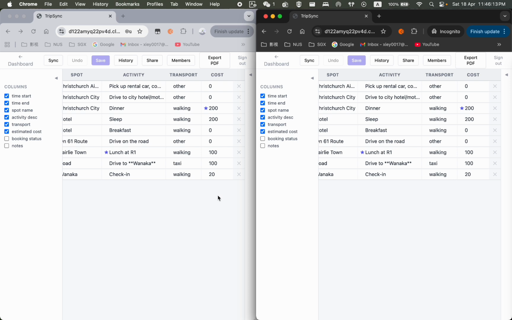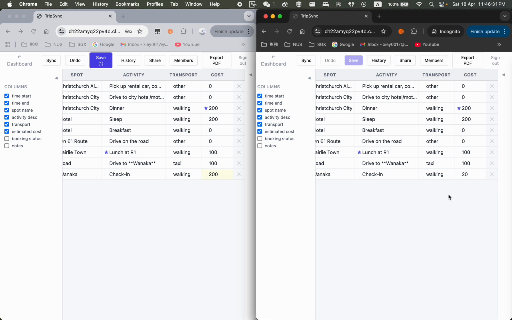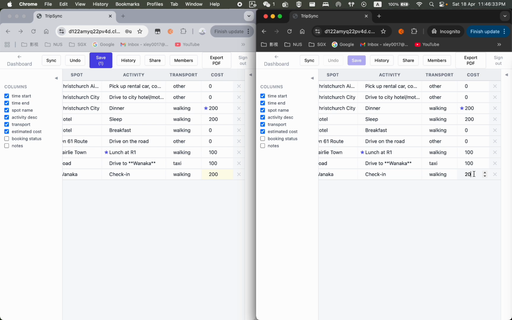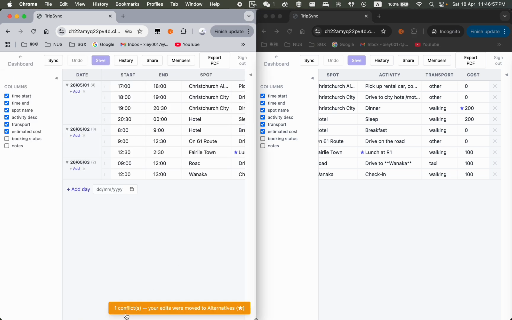One of the tricky cases is that the first user has added this field but hasn't clicked save, and in the meantime, another collaborator tries to update the same field again. What will happen if the other collaborator clicks save? From this collaborator's perspective, you can see the updated change. But what if the first collaborator tries to save this value? You can see the prompt here.